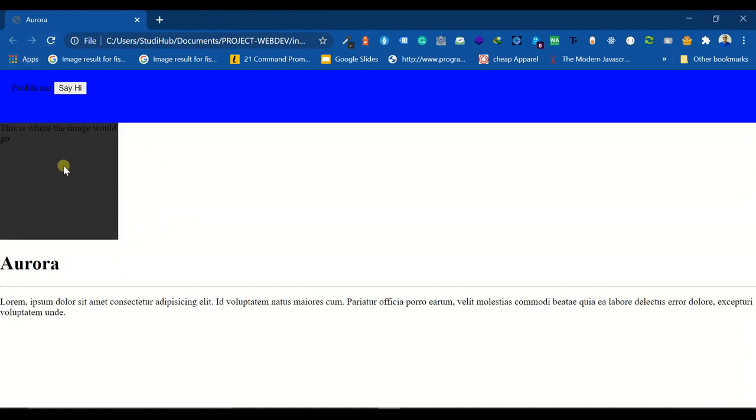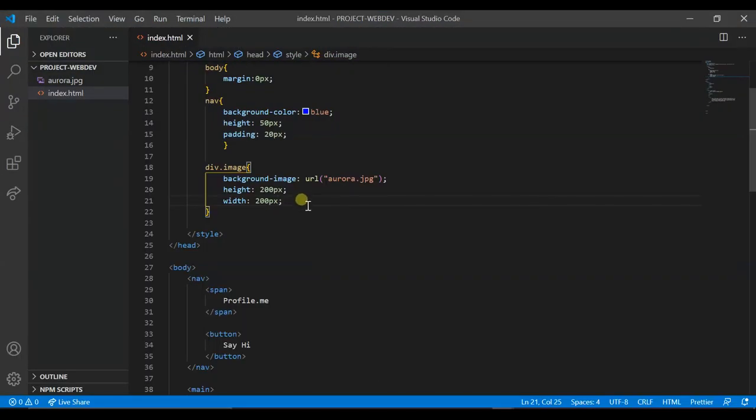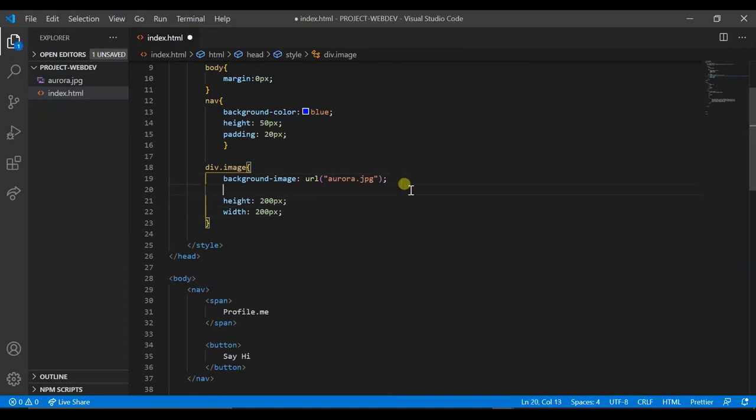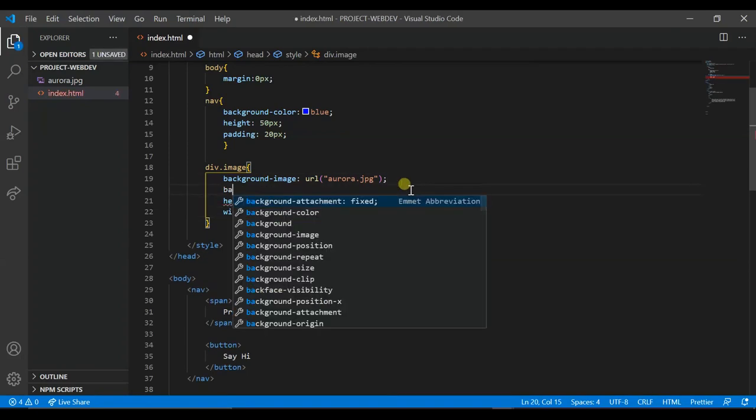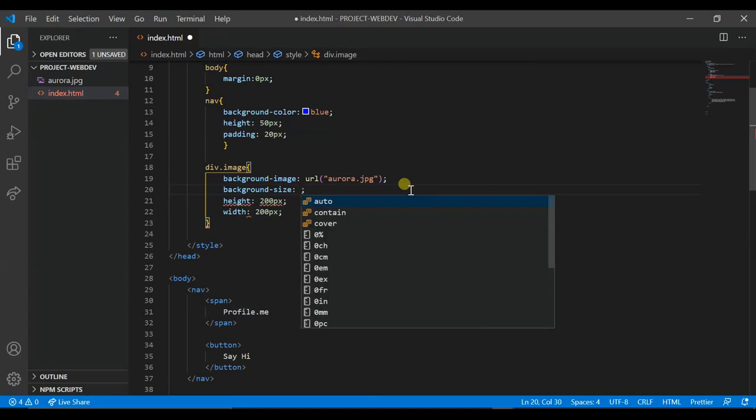Now you notice that this shape has appeared, but it still doesn't seem like there is an image here. What has happened is that this image is so large that it has expanded beyond the width and height we have set for it. So we are going to set a new property, background size, and we're going to set it to cover.